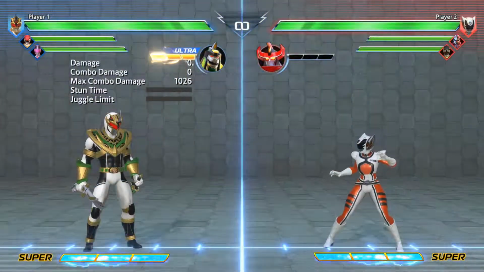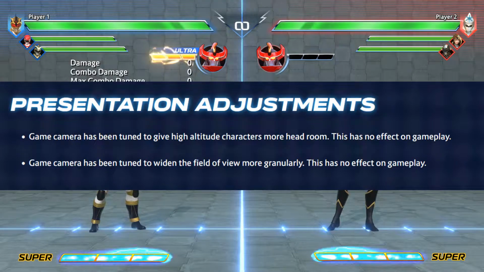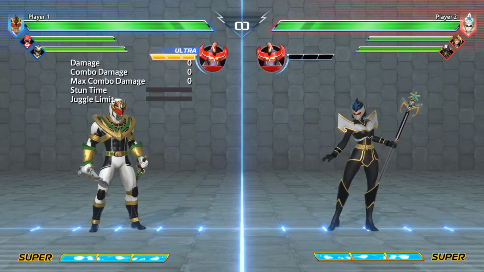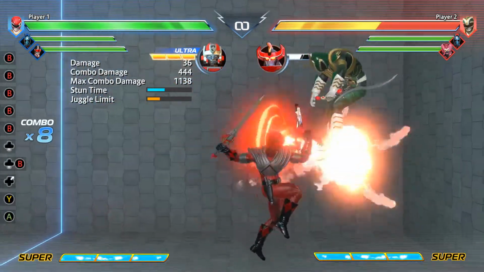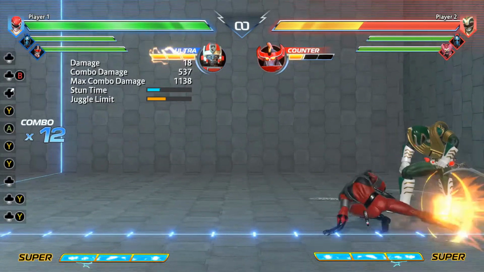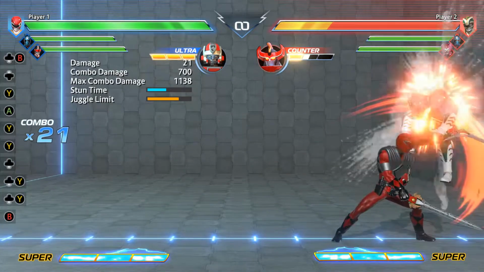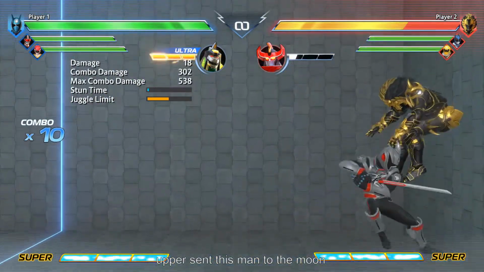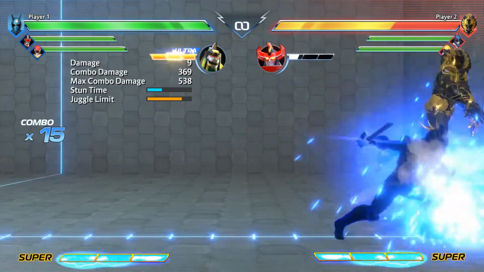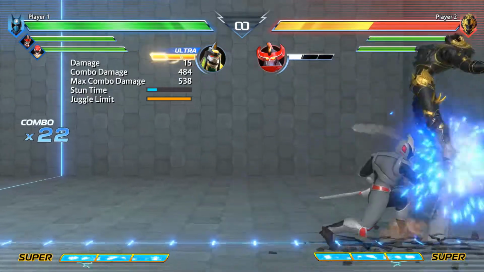You'll probably notice the camera has been adjusted, and it is to give high altitude characters more headroom and widen the field of view. I mean, even a blind man can tell you something is different here. You can also probably notice a different level of gravity when you play as well. This actually does have a pretty big effect on gameplay, and some combos will have different timing. And I can't go over every single difference because there's too many and I'd probably miss some. But you could probably tell for yourself when you boot up the game.